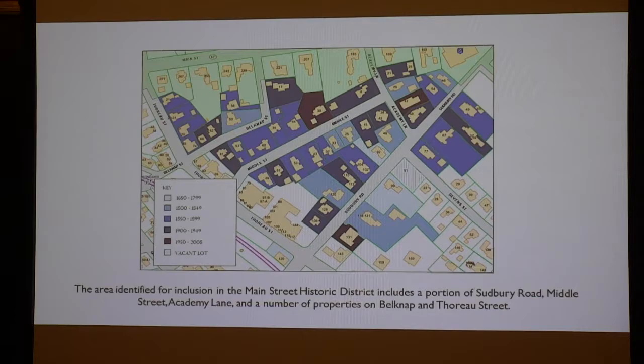So I think this argument that being in the HDC automatically means a diminution of house prices is not correct. To follow up on that point, Heather, am I correct that there are studies that have looked at the value in historic districts? Generally speaking, if you're living in a historic district, you will find that the value of your house has gone up, not down. I appreciate the issues that Amy has brought up, though. You have to balance it. Yes, there are hassles to being in the district.